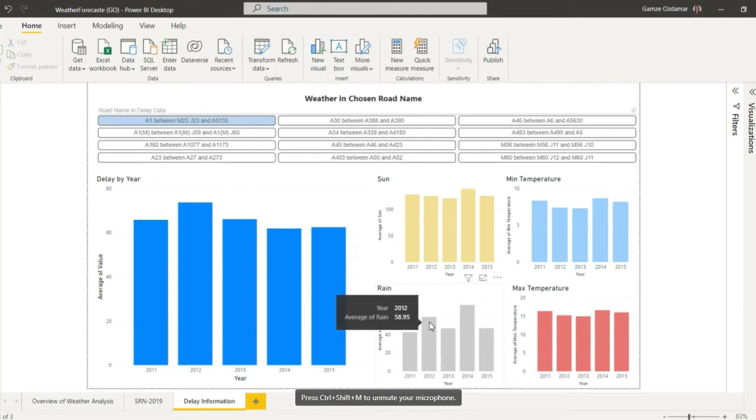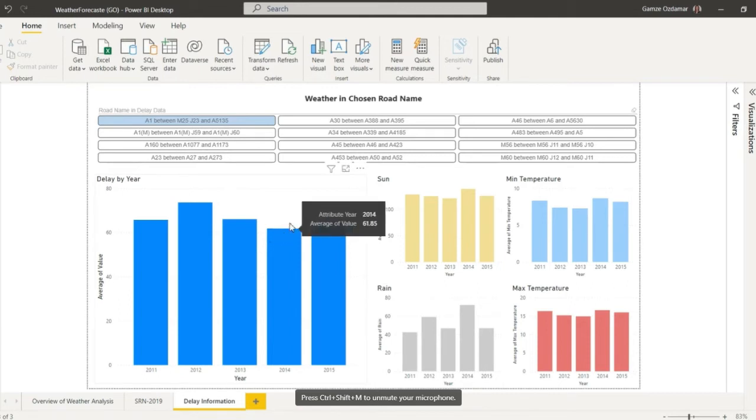So if we give an example, in 2012 we have an increase in the delay, and obviously we have an increase in rain as well. So we can say that might be the reason for the delay on the highways.